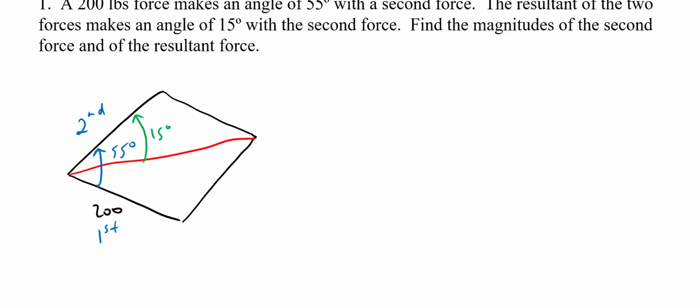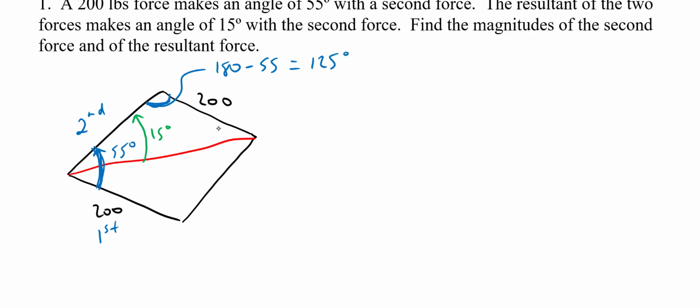So I have enough information to create a triangle here. That's what I want to do. This 200 also is here because opposite sides of the parallelogram are congruent. We already have 15 degrees, but do you guys agree that this angle right here, because if this angle was 55 degrees, consecutive angles of a parallelogram are supplementary. So this is 180 minus 55 degrees, which is 125 degrees. So that angle is 125.